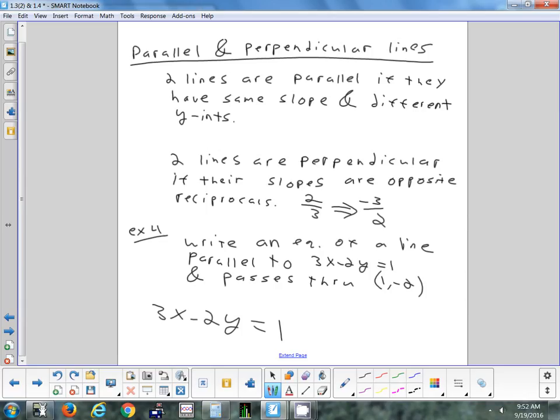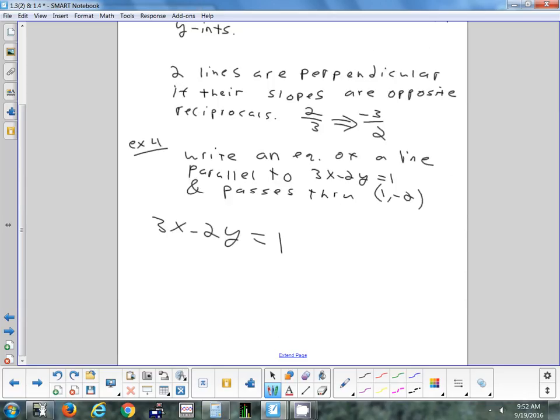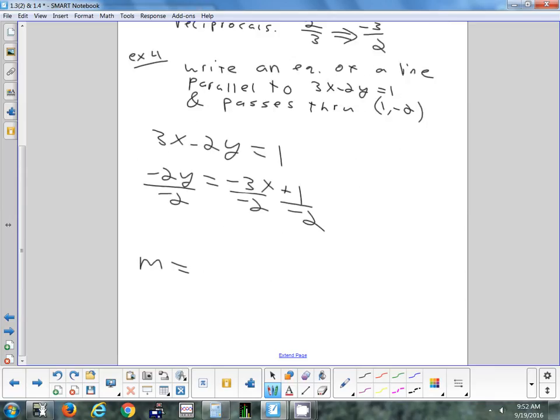Yeah, I got to know the slope. So if you want something parallel to this, the first thing I need to do is find the slope. And my line is going to have the same slope to be parallel. Quick way to find the slope? Just get y by itself. Okay, so bring the 3x to the other side. And lastly, divide through by, careful, not 2. Yeah, -2. Okay, we don't even really need to finish it as long as you can tell me what's my slope.